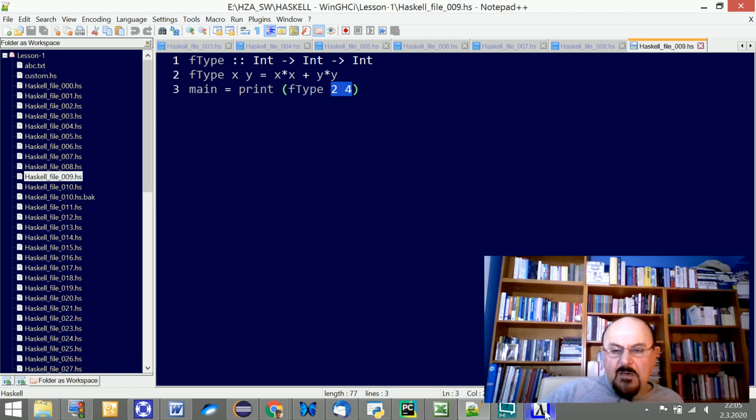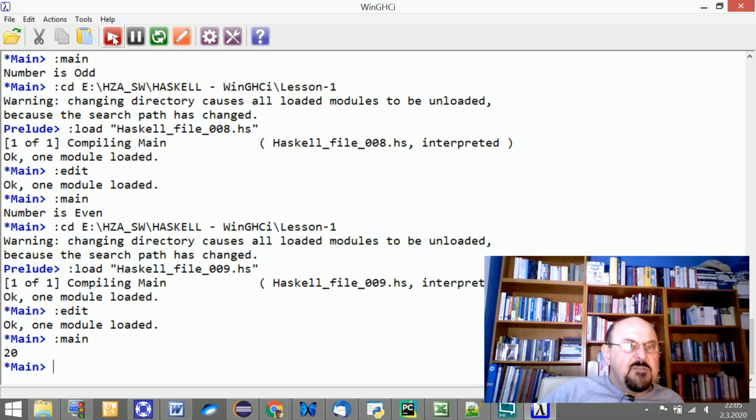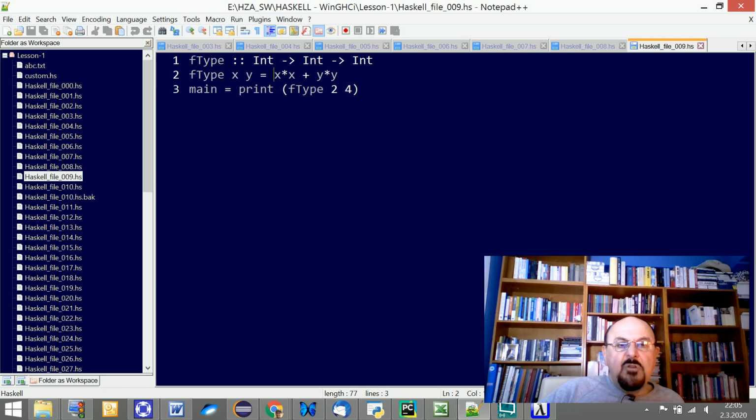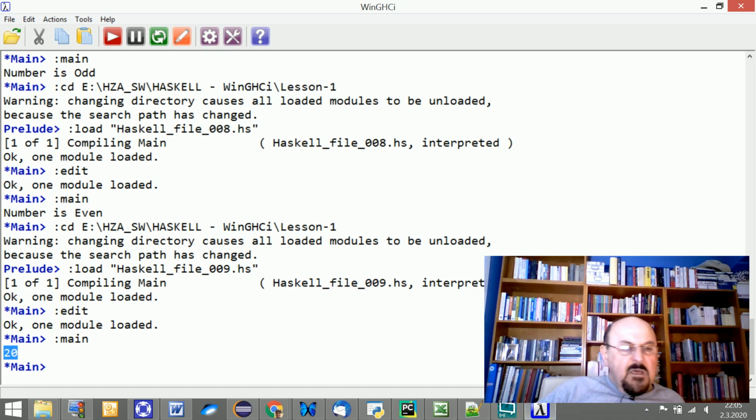So when I come back to this page, 20 will be printed out on the screen as a result of calculation. This polynomial value: 2 times 2 equals 4, 4 times 4 equals 16, so 16 plus 4 equals 20, and it's already printed on the screen, as you can see here.